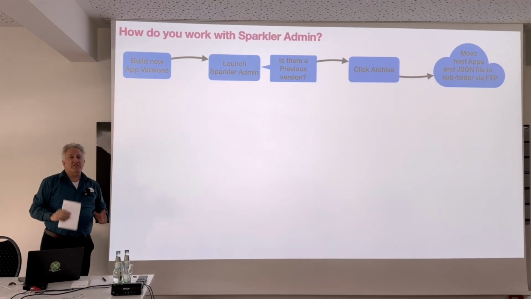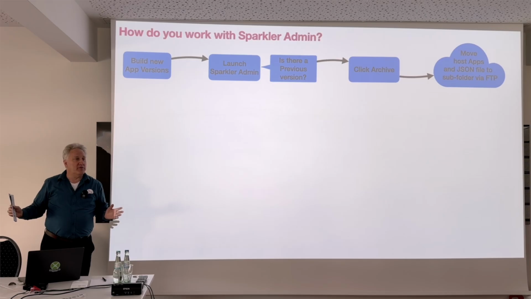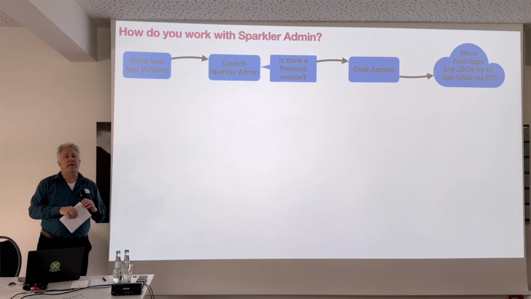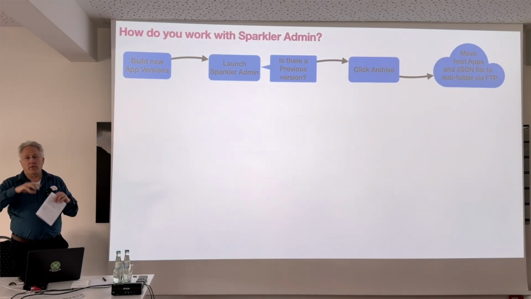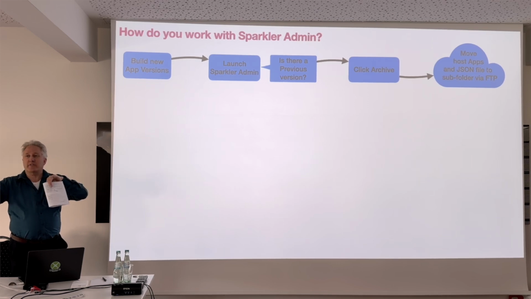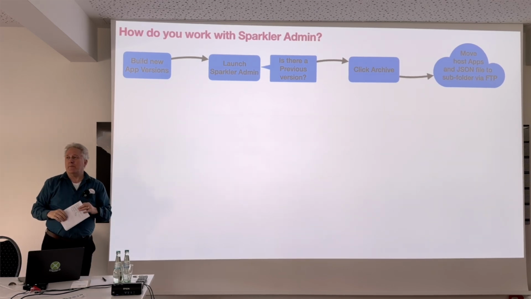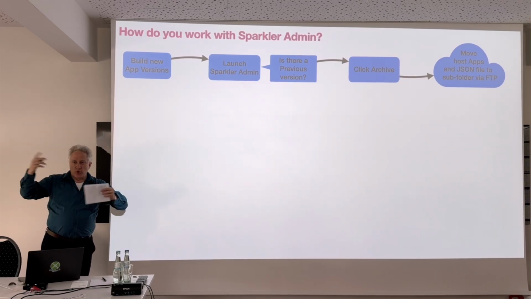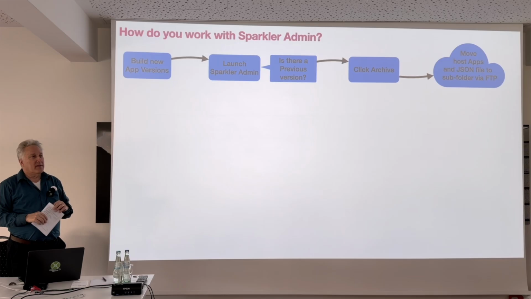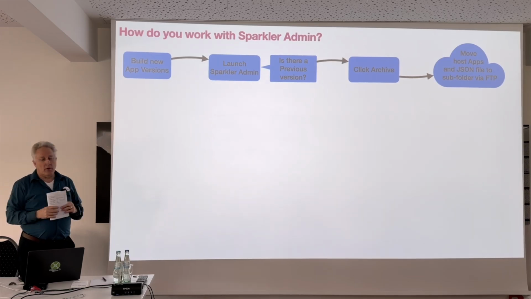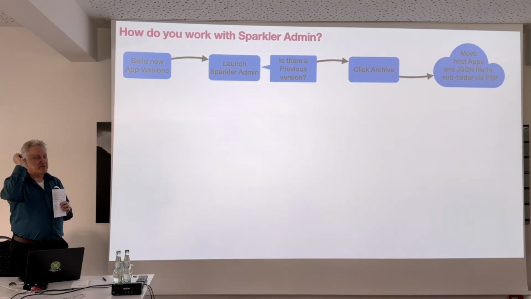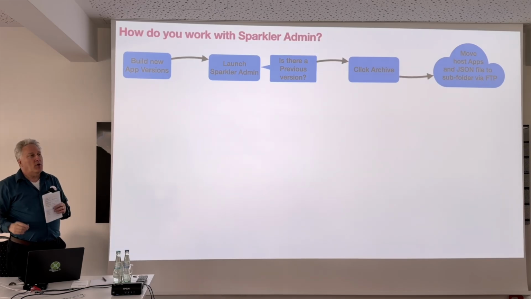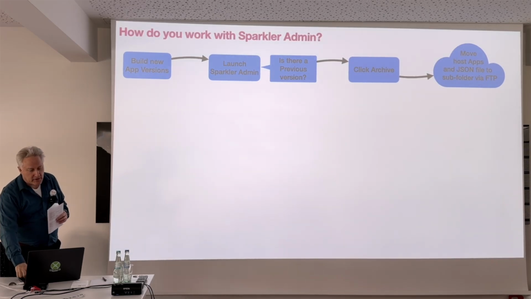The reason that's useful is what happens if you totally stuff up, you introduce a new version and it's dreadful and you quickly want to reverse what you did. You launch an FTP program, take everything back out of your archive folder, drag and drop them back into the main folder, and new users who update get the previous version. You can reverse what you've done, in other words. And slowly over time, you still keep all your old versions around on the server.